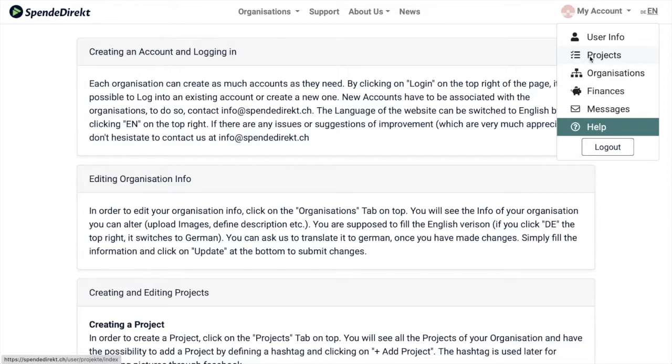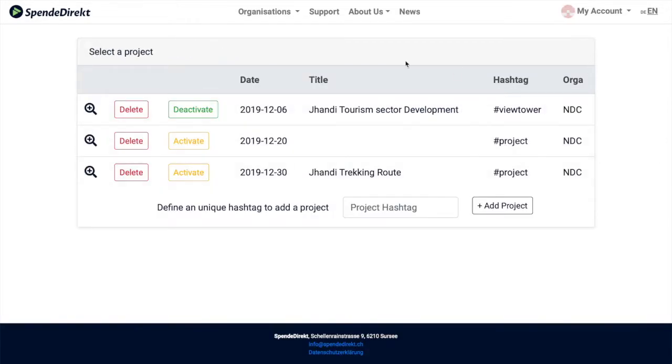The most important section for all organizations is the project section. Here, you add a unique hashtag for each project. Every project is supposed to have a unique hashtag because that's what's going to be used later on to add pictures to it.